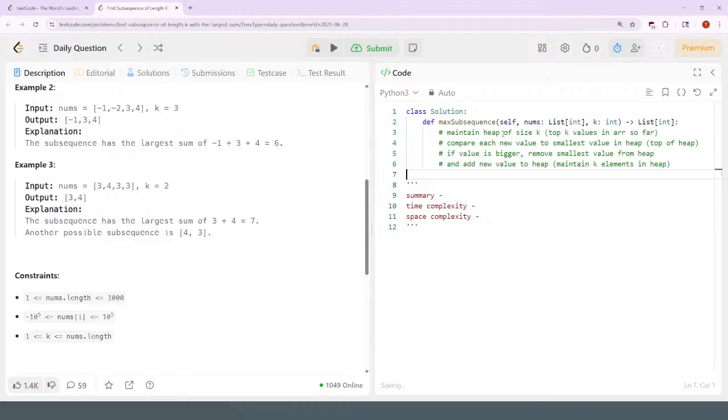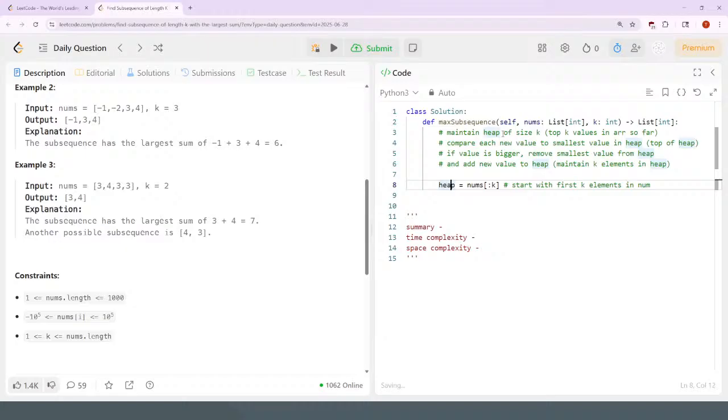So heap is going to be declared as that, empty heap. Actually, I should probably start with the first k elements of nums. So nums from the start to k. Start with the first k elements.